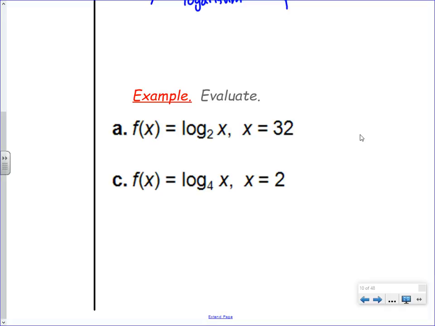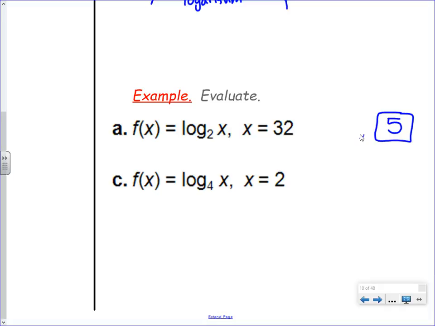Log base 2 of 32. Put in a base of 2, then plug in 32, and I got an answer of 5. Wait a minute, if it's so nice and pretty, shouldn't there be another way to solve it than just with a calculator? It's a 5. 2 to the fifth.